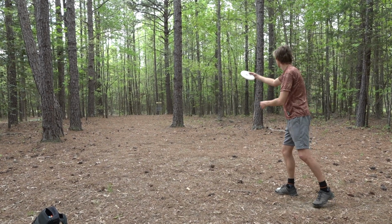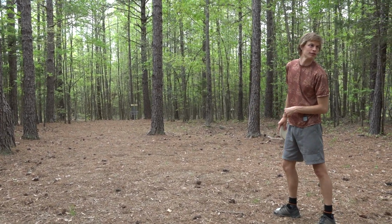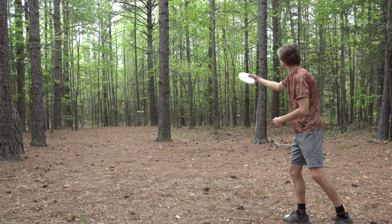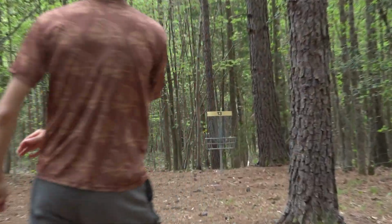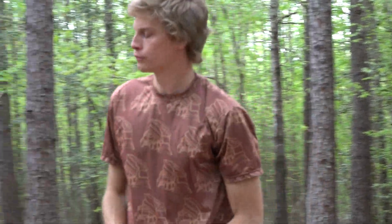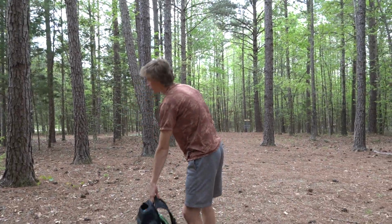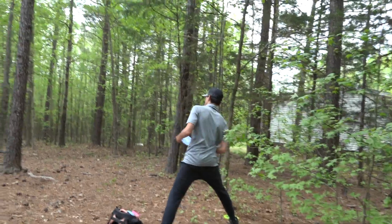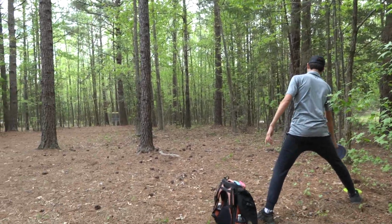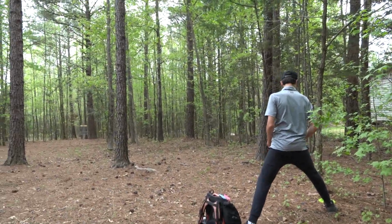Here's William. He might be running this, but it's a pretty fast green. He was just asking if he was outside the circle. Oh, that was... Oh, my gosh. They're all over it. How have they not gotten one? Every single run has just been so close. So I'm about 90 feet here, would you say? Yeah, around that, maybe 100.